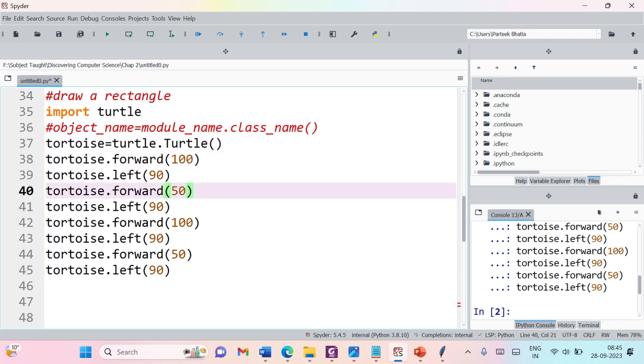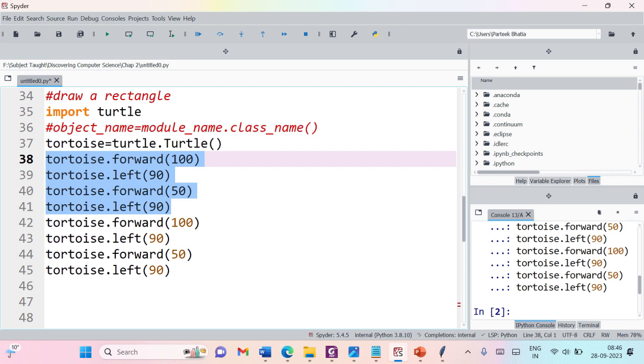So we have to clearly understand how many statements are repeated exactly the same. Earlier we had these 2 statements which were exactly the same and that statement was running 4 times. But this time these 2 statements are not exactly the same because here you have 100 and here we have 50. But if you look closely at these 4 statements, then these are exactly the same, 100, 90, 50, 90. So it means that in this case this block of 4 statements needs to be executed how many times? 2 times. So it means that we have to use a for loop which should run only 2 times, and in that for loop we have to put these 4 statements.